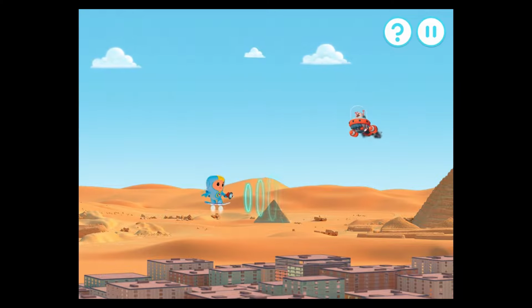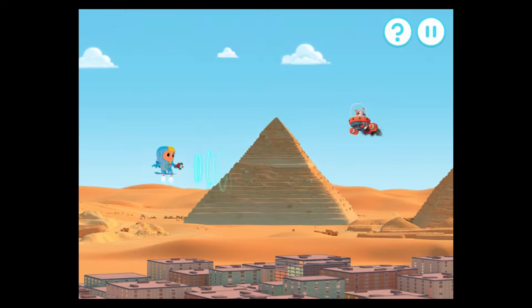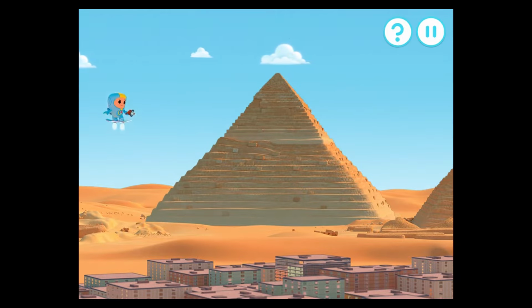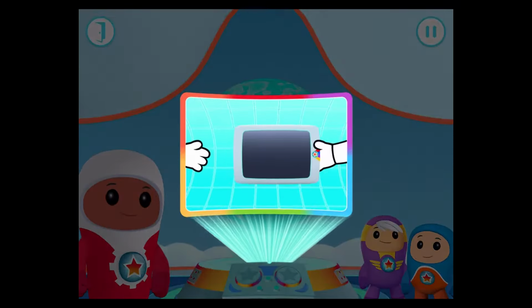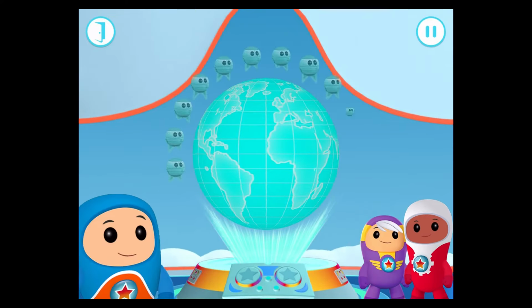Tap the screen. Nearly the right size. Yeah! Completely unshrunk. Another mission complete. Go Jetters! Now pass the device to the next player. Kyan, time for the next mission.